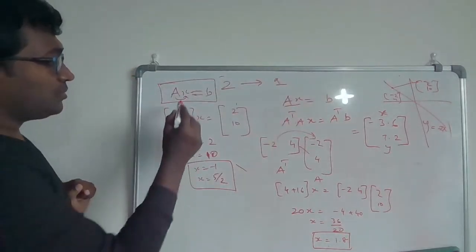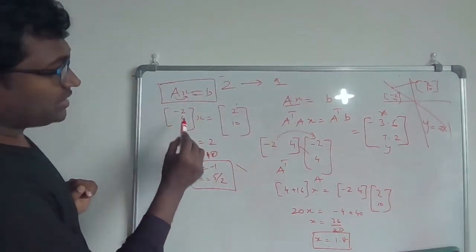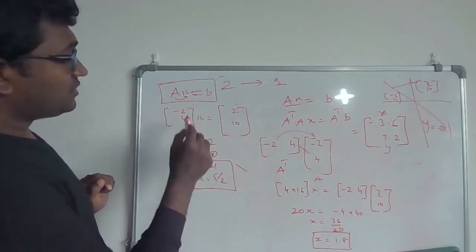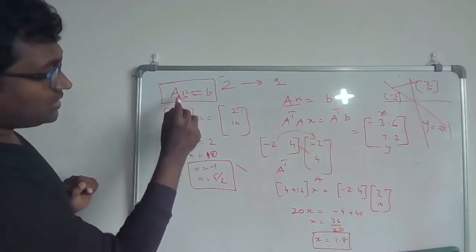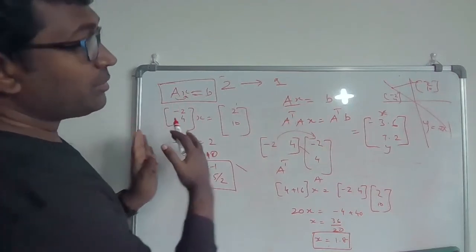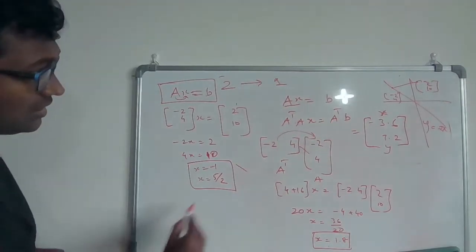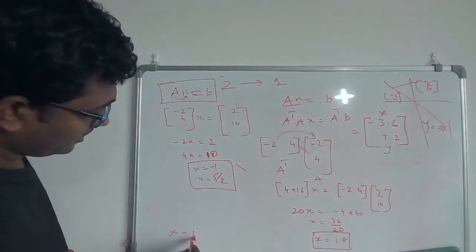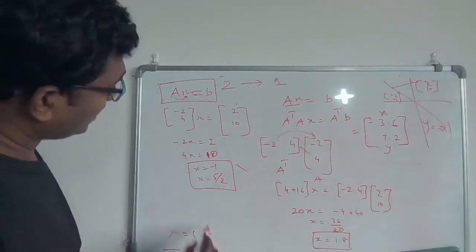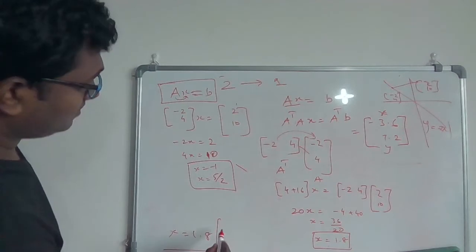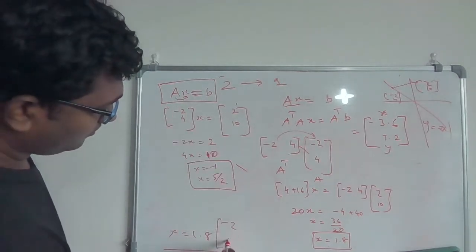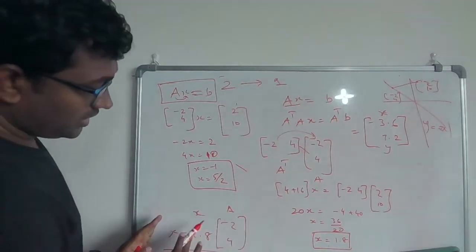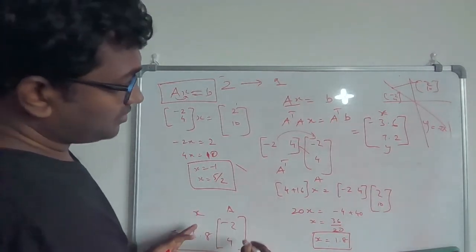Okay, so if you multiply the matrix minus 2 comma 4, which we randomly chose, with 1.8, that is in the domain, it will be able to map it into the codomain. So this is the domain, x is equal to 1.8. Okay, that is the domain. And if you multiply with this matrix A, that is minus 2 comma 4. This is x, this is A, I mean it's Ax actually. This is doing a linear transformation on this, and it takes you from here to this point.